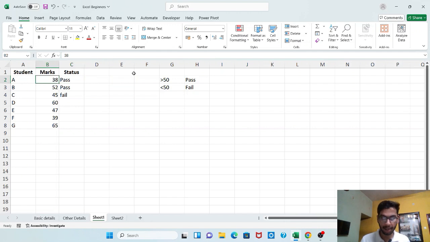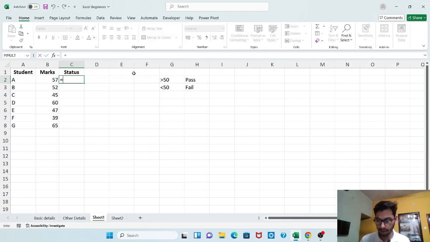So I'll not do that, and I will put a formula here so that if I change my values in the B column in future, the result will also change in the C column. Here I put an equals sign, because before inserting any formula you need to put an equals sign, and then I put the IF function.